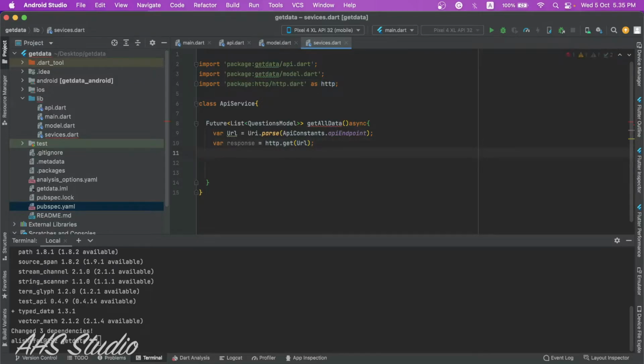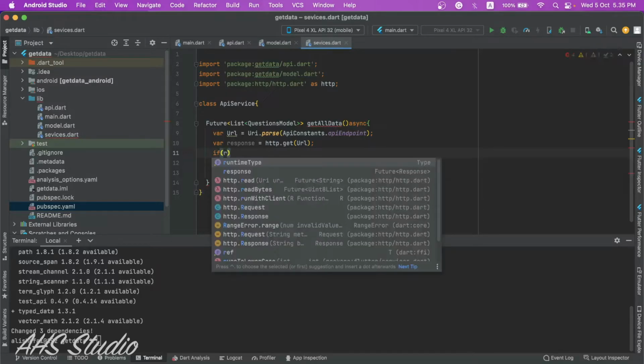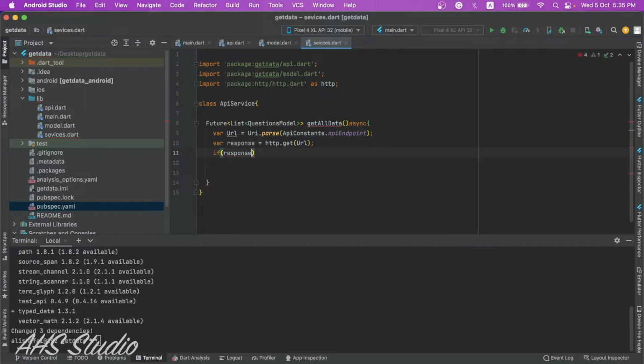Next we are going to check if we have a connection, or the status code is 200. So now we can check the response which we created, dot status code is equal to 200. As you know, 200 is OK.